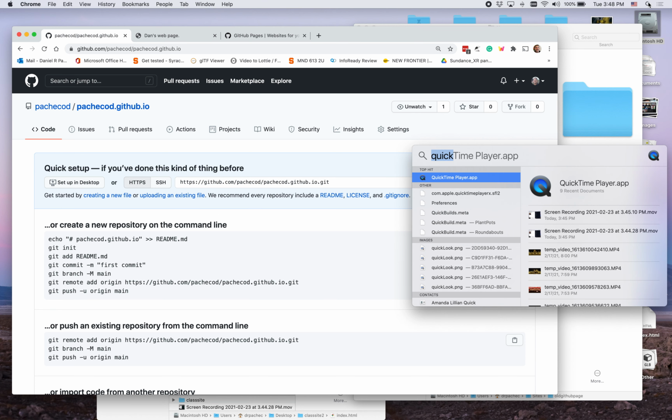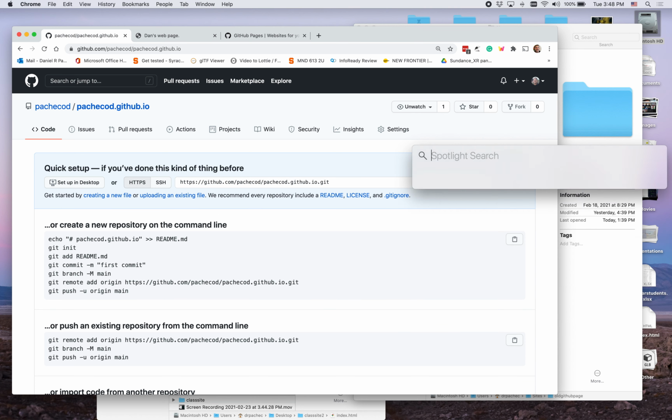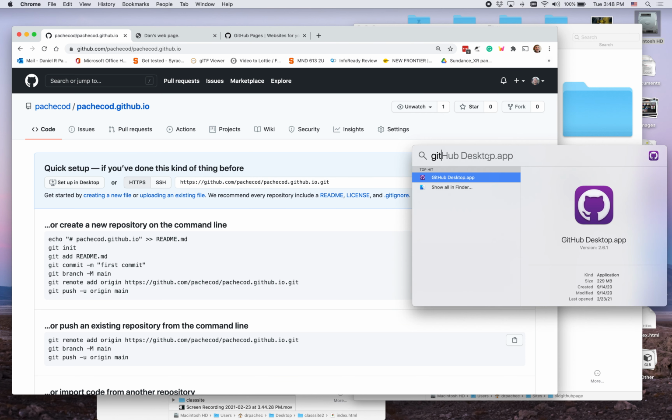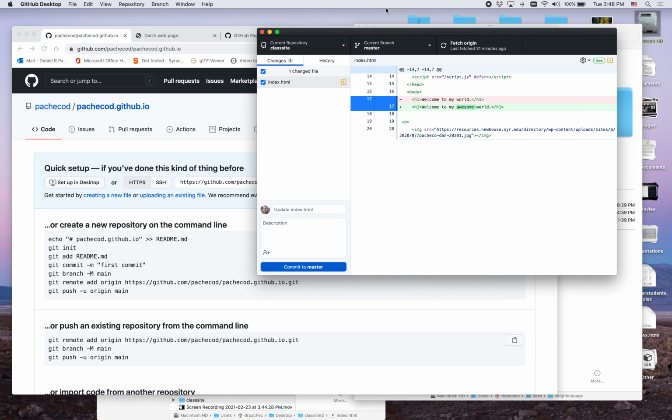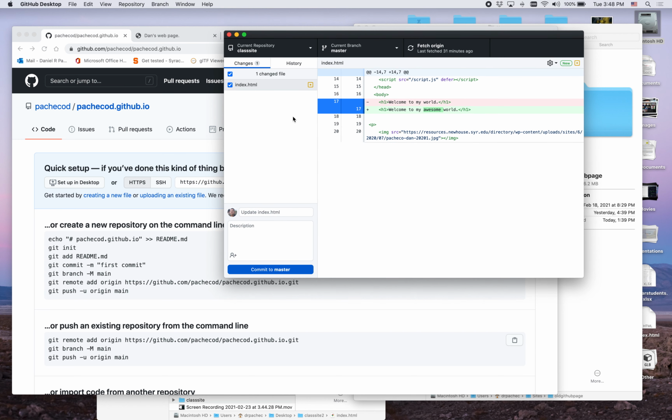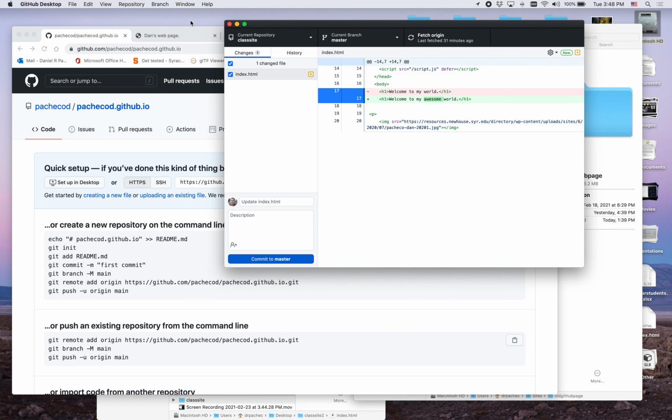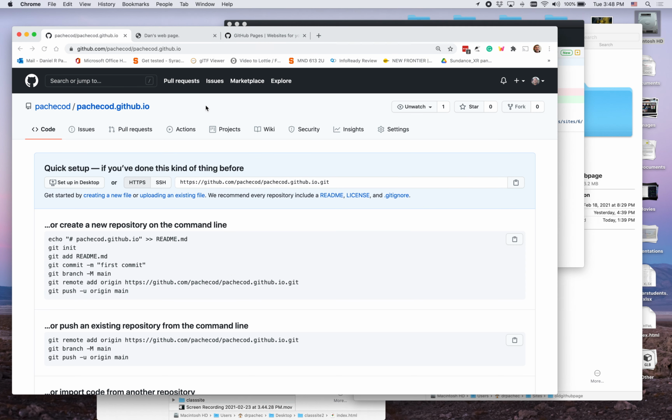I'm going to make sure that I have GitHub Desktop open already, and that I'm signed into it. Forget what it's showing right here, but the important thing is that it's signed in. You can see your face and everything. I believe you can sign in under preferences, is what we found out. So I have that running.